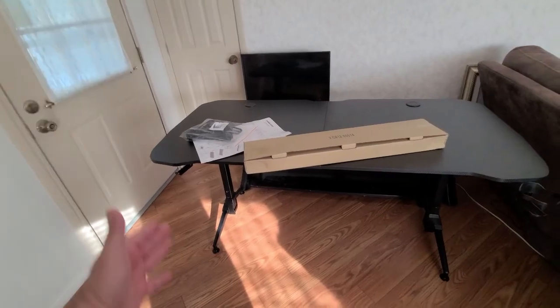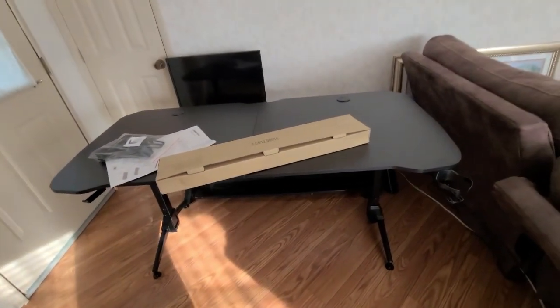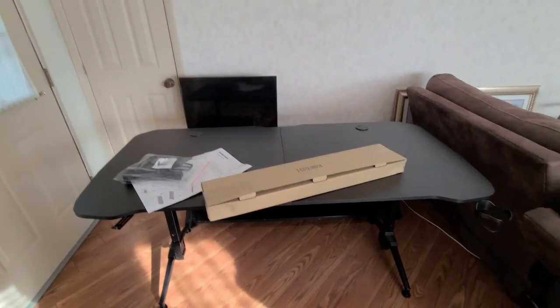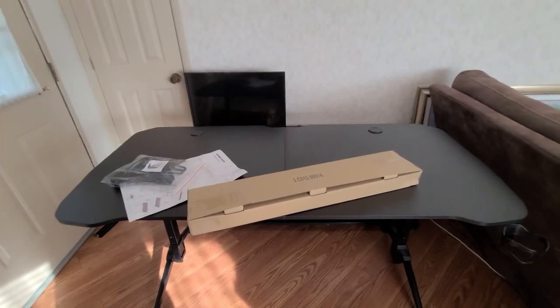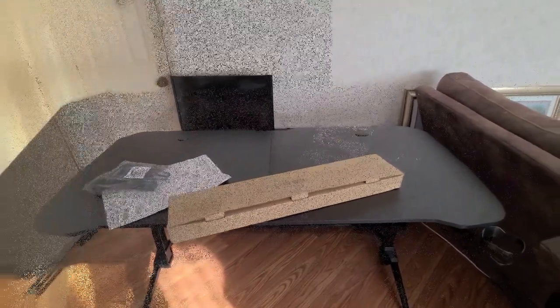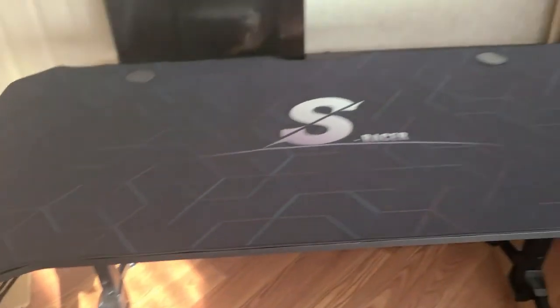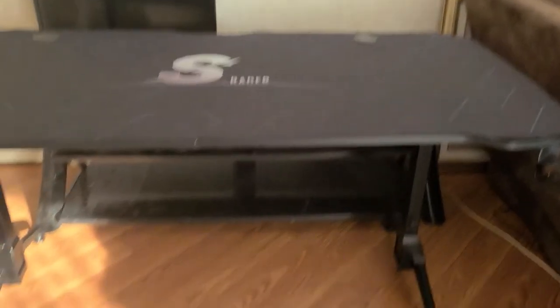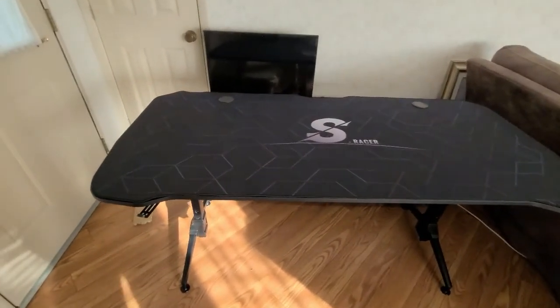Also pretty neat. Oh yeah, there's 3 height settings. I put on the maximum, which I love, but there's basically 6 holes there, and you can do the first 2, the second 2, or the third. And I went maximum, so that was easy and good for me. There you go. Nice, full desktop mouse pad.